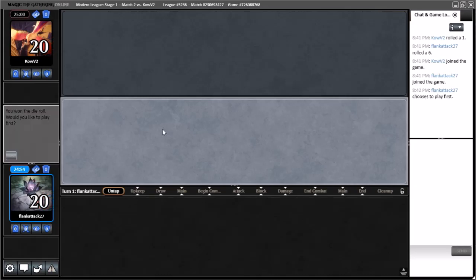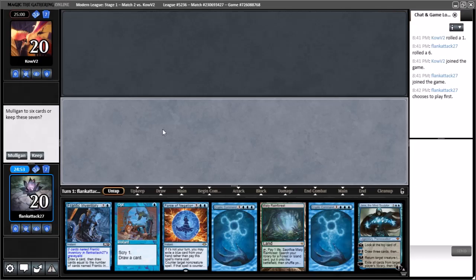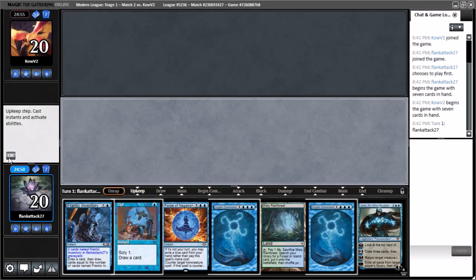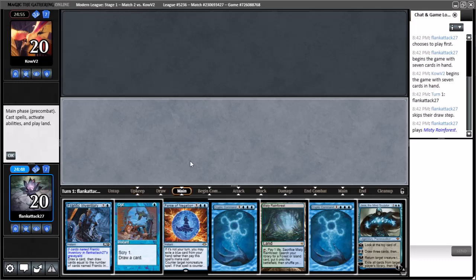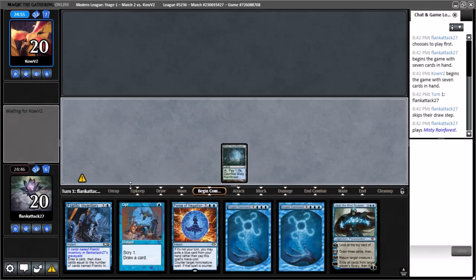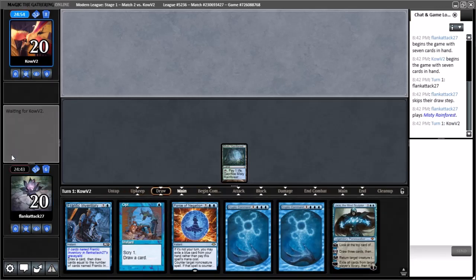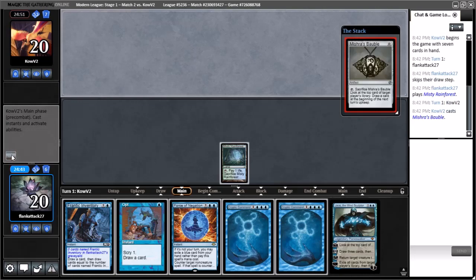Alright, everyone. Welcome to round number 2. We're on the play. This is an opt hand. Yeah, let's do it. So generally, I like to find white sources as early as possible because we don't play that many in the deck. And also, we always basically want to have Terminus going. But there's a chance I might make an exception here depending on what the deck is.